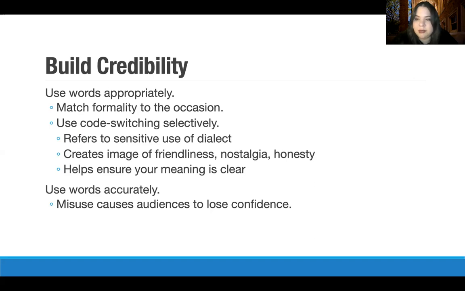You'll almost always be speaking about something that you're at least familiar with. But in the event that you aren't, if you don't know how to pronounce something, look it up, have the internet tell you how to pronounce it. Google will do that for you. If you don't know what a word is and you look it up and you're still not sure if you're using it correctly, pick a different word.